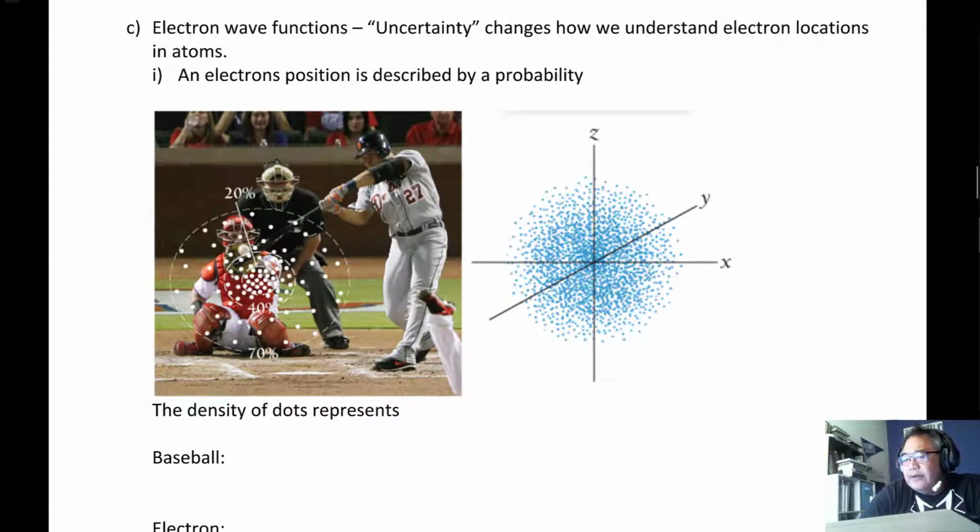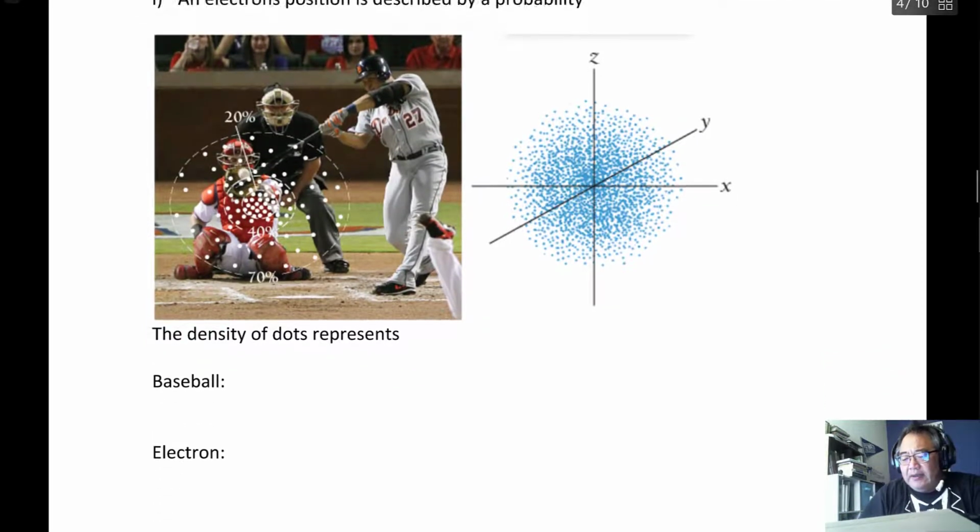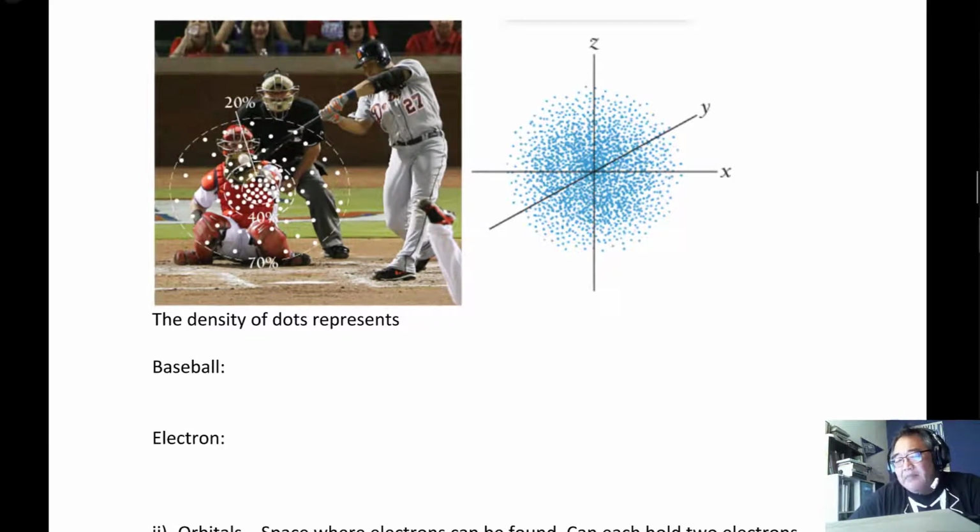So, for an electron, the wave-particle duality, as it's called, results in what we call uncertainty of position and uncertainty in momentum. Momentum would be the energy and direction the particle is traveling, and position would just be that we don't know exactly where it is within this space. So this has some really weird effects on how we think about an electron. First of all, there's a picture of a baseball player. And a baseball player is going to swing a bat where he thinks the ball is going.